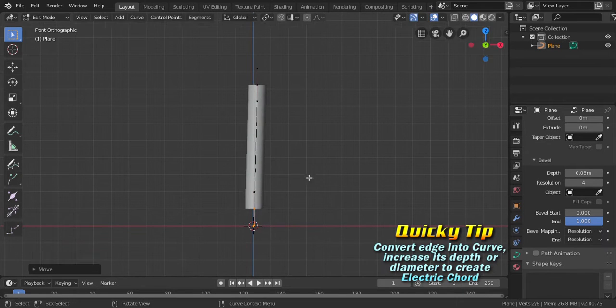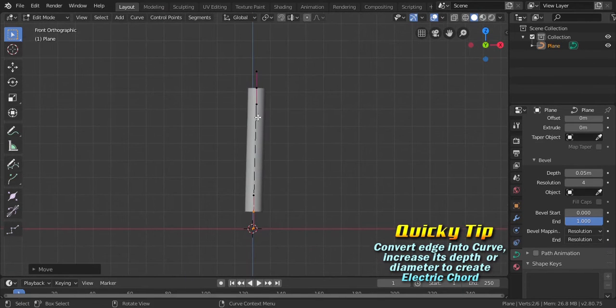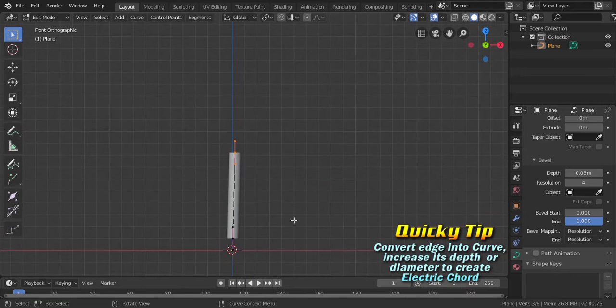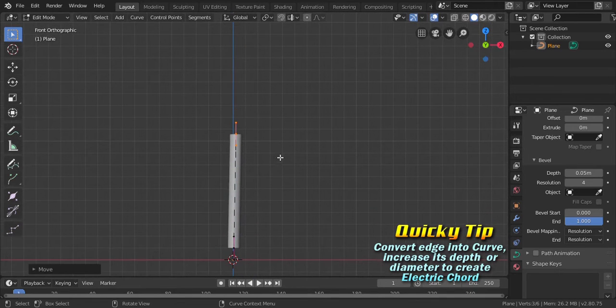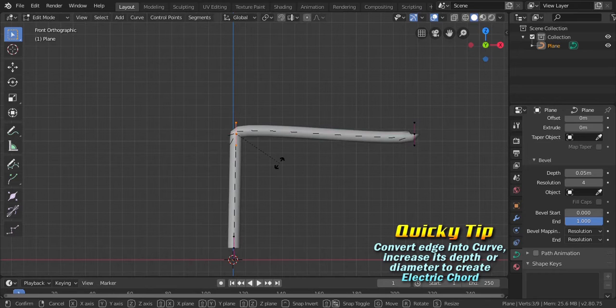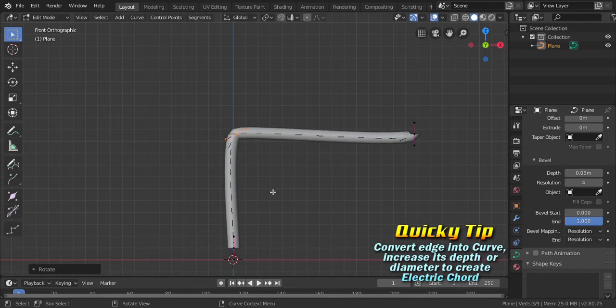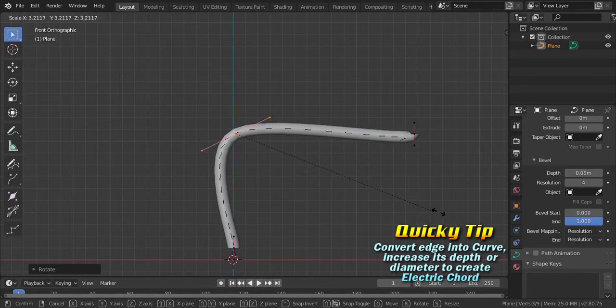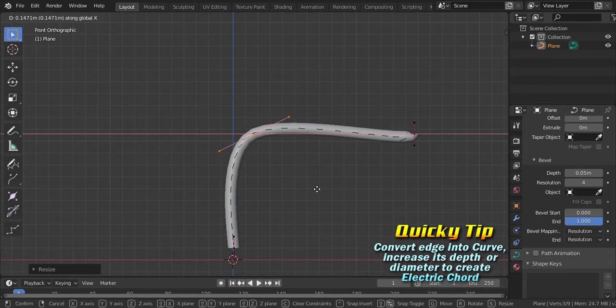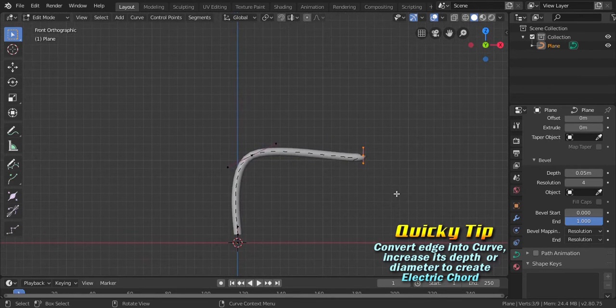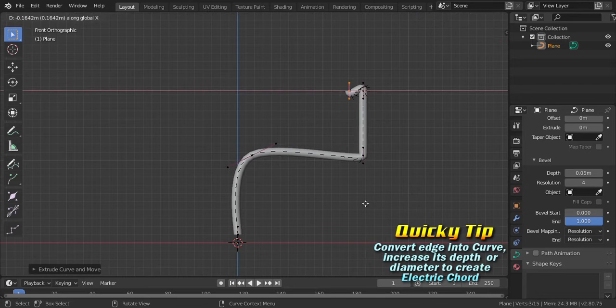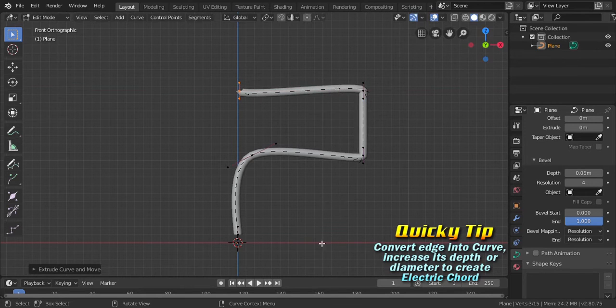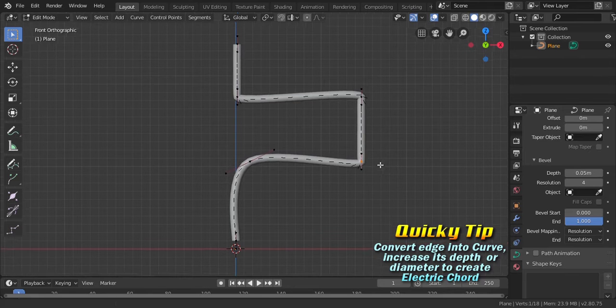Now let's make some spaghetti-type shape or curved wire or something. Let's extrude it to the right direction. Now as we select this point right here, we can rotate it and we can scale it until it becomes a better curve. Now let's extrude it up too. Extrude it to the left. And extrude up.